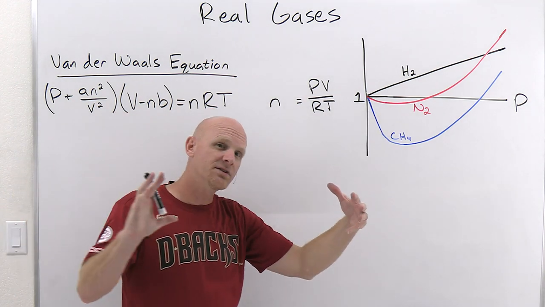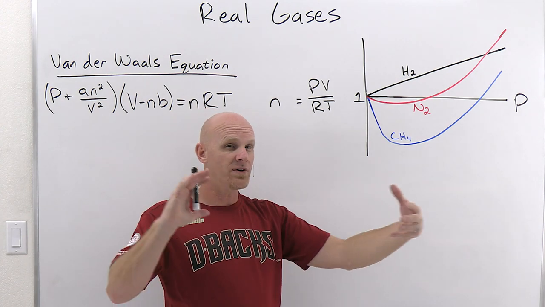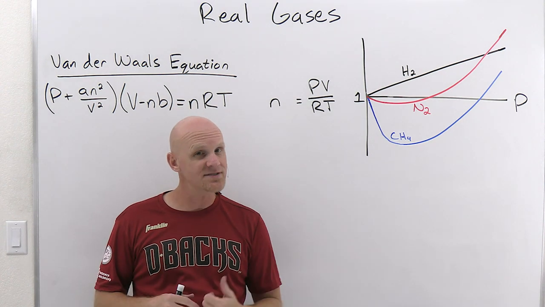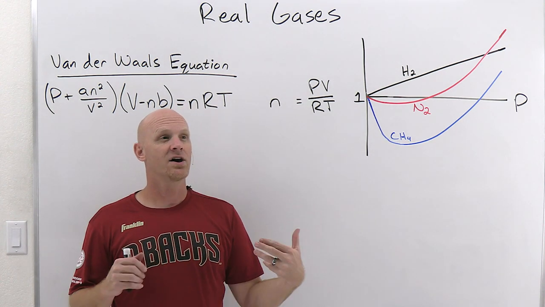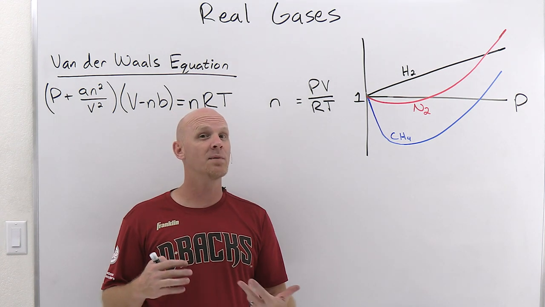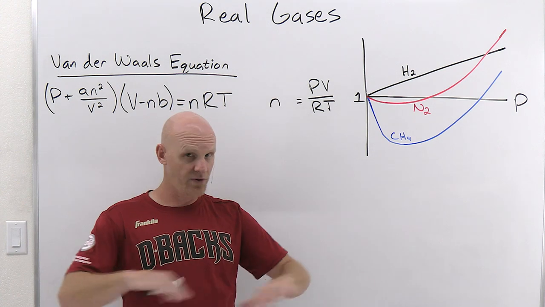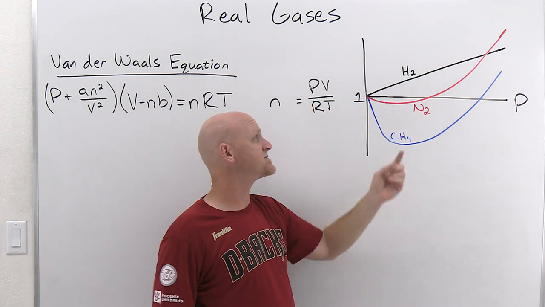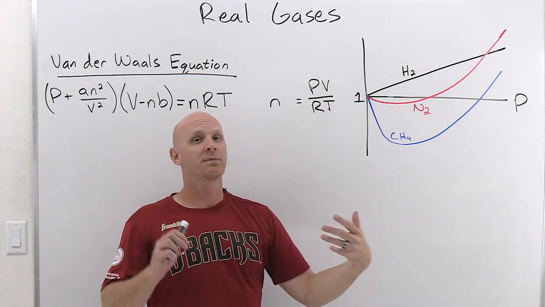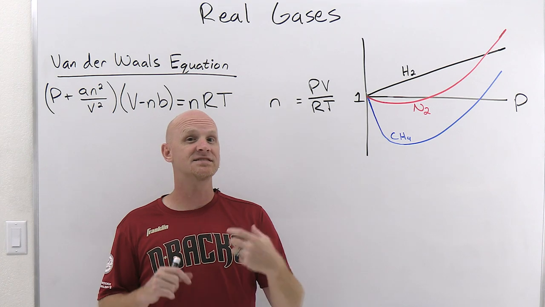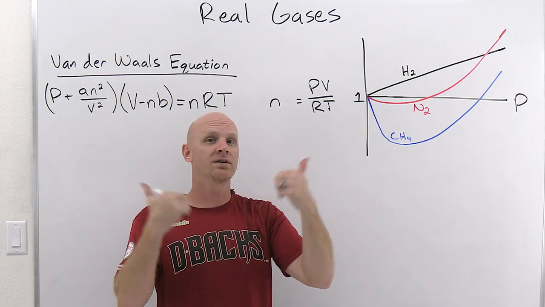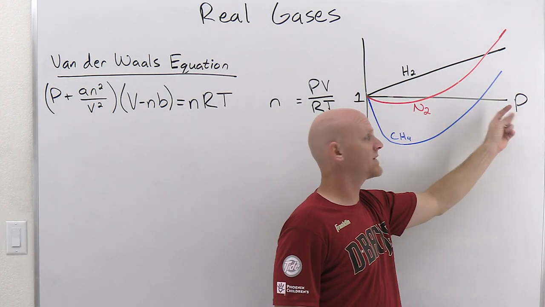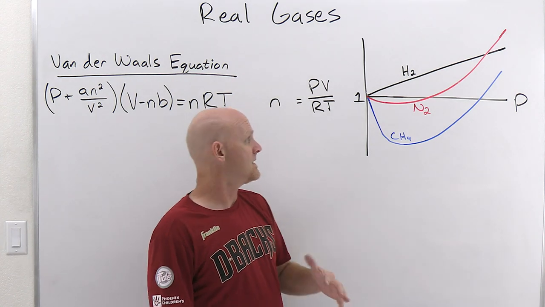As you jack the pressure up, though, you're going to start shoving those molecules closer and closer together. You're going to get to a point where there's not a lot of empty space compared to what we're used to seeing for a gas. All of a sudden, the little bit of volume that the molecules do take up matters. For an ideal gas, the molecules never take up volume and you just follow this line. But for real gases, once you get to really high pressures, all of a sudden now that volume of the molecules themselves is significant. As you push them closer together, they start experiencing repulsive forces from each other. That's what you see when these curves go above that ideal gas line—that's when the repulsive forces take over.